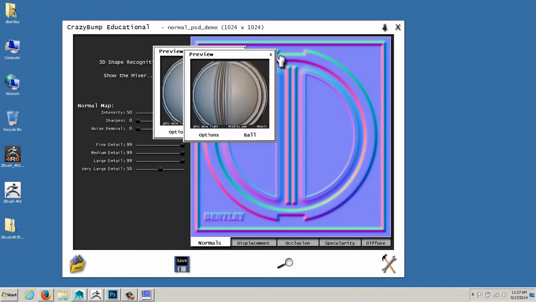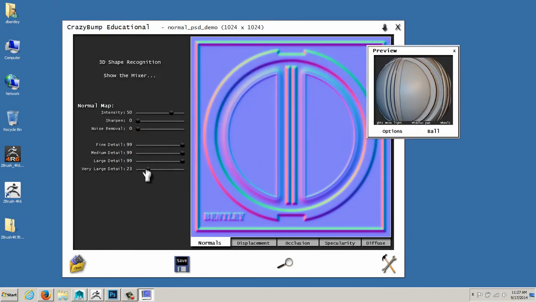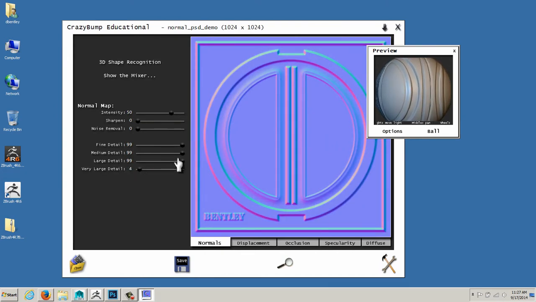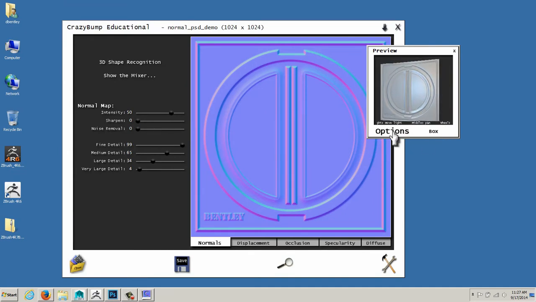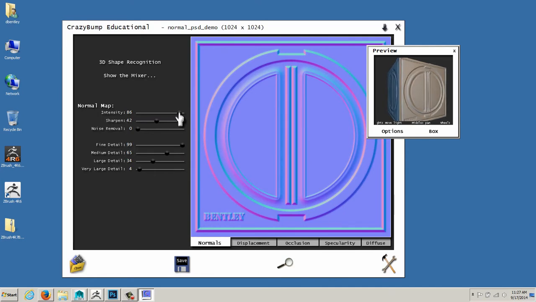So open this thing up. It's going to give me this, and we can kind of play around with some of the things. I want this to be a little tighter than it is, so I don't really care too much about my large detail because I don't have much. There we go. Medium detail, even that I can loosen up. And what's kind of neat, I can see how this thing is starting to blend up from my black and white. We could look at this on, say, a box to get a sense of what it might look like in game. And see my names coming through pretty well. And I might sharpen this just a little bit. And maybe pump the intensity up just a little bit too. I don't think there's any noise, but if there is, we can try to get rid of it.